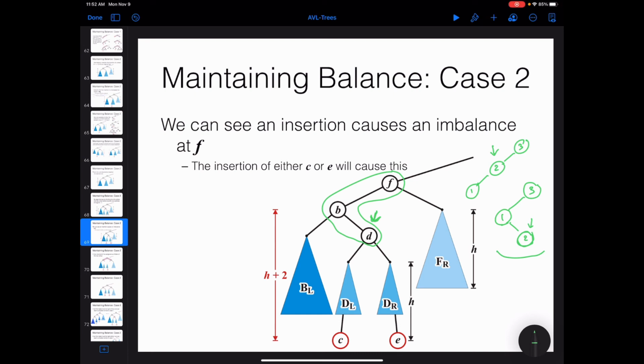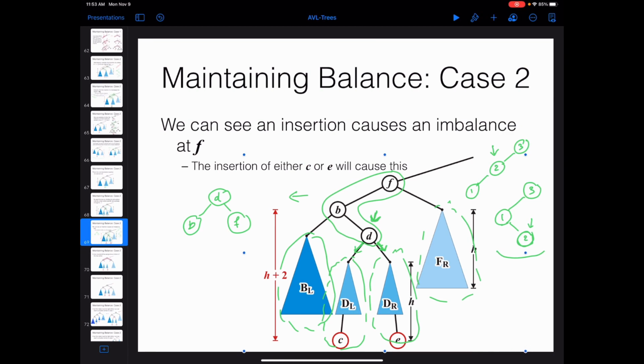So F became the right of D, and I need to do an action like this, that F became the right side and B became the left side. I need to change the shape in this way. After that, I need to figure out what I should do with this subtree, with this subtree, and with these two subtrees as well. Basically, the main two subtrees that need to be detached and attached again are the subtrees of D. Now it will be simple.